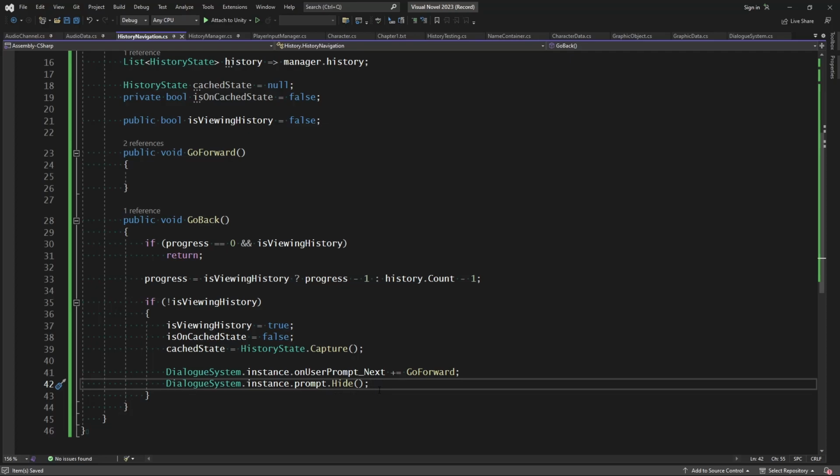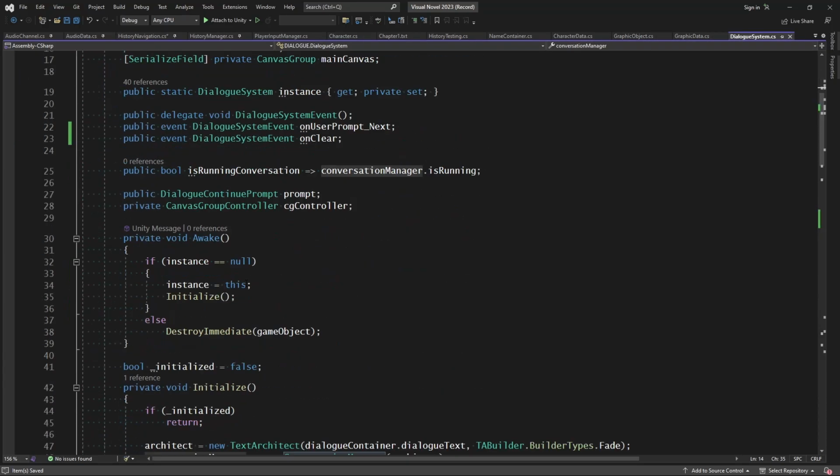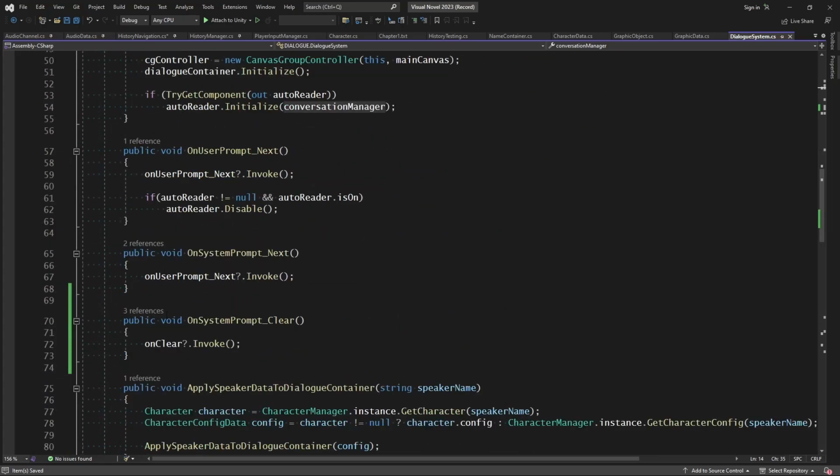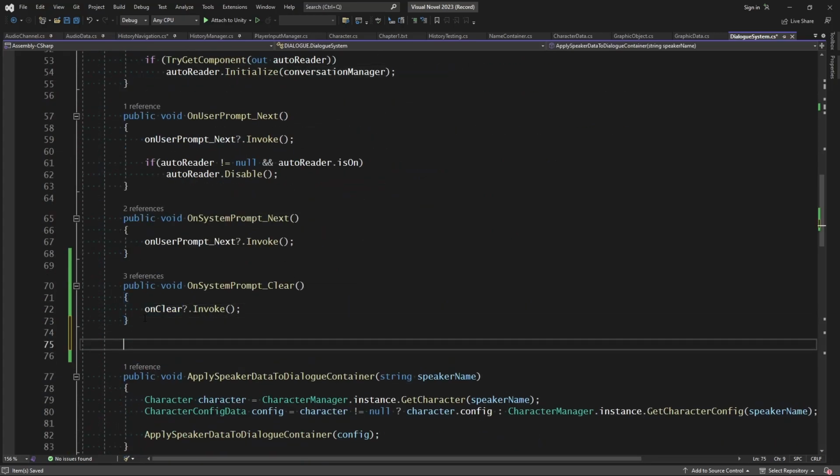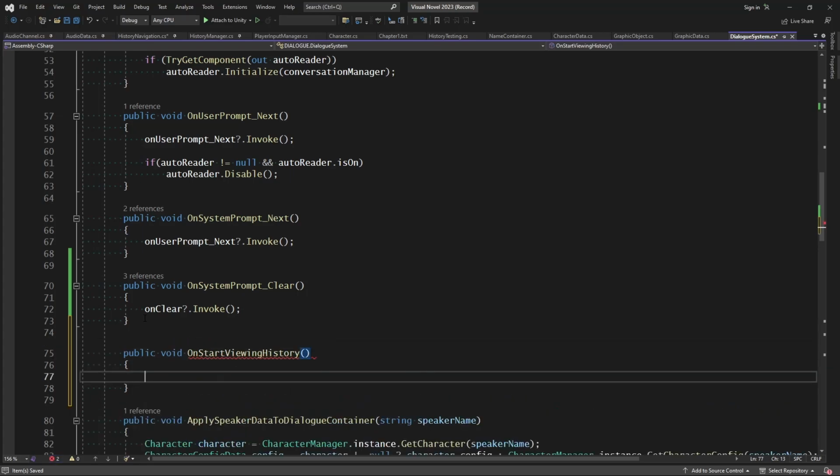So let's go ahead and define a way where we can tell the dialog system that we've started viewing history, and then it can go through and tell whatever things it needs to stop. So I'm actually gonna move that into the dialog system for the prompt. And let's open up the dialog system real quick. The dialog system is going to have a new function called public void on start viewing history.